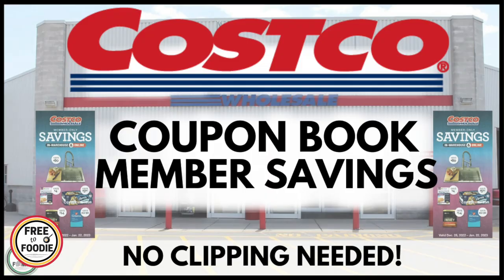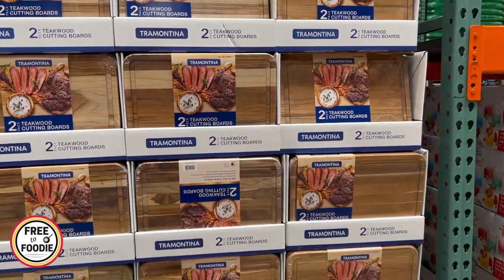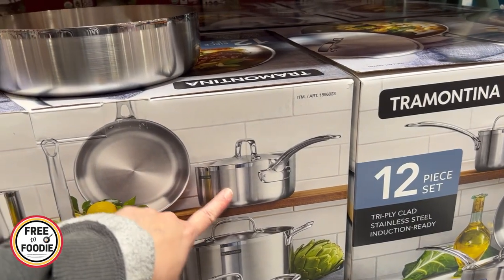That's a great way to save money. You get a lot of questions about the coupon book — you do not have to clip coupons. You just go in there and when you check out, it comes off. Always double check your receipt, but yes, it's automatic. By the way, if you go between coupon books, always double check — they do have some random sales and it's really fun to look for those.